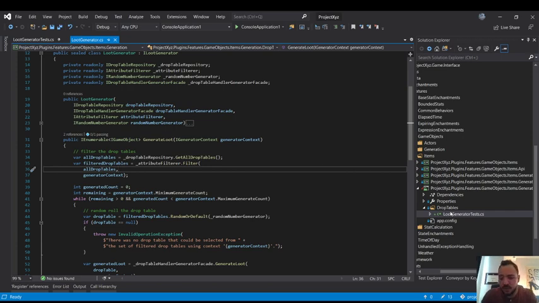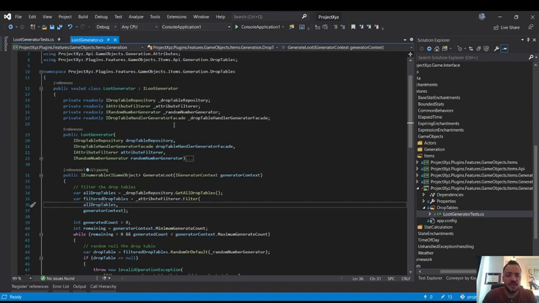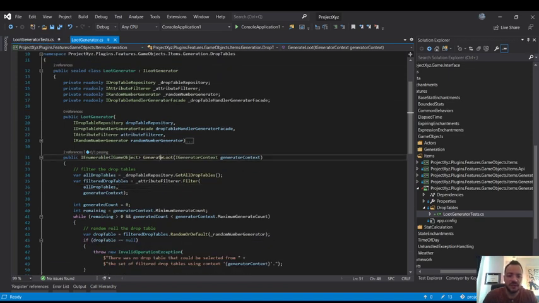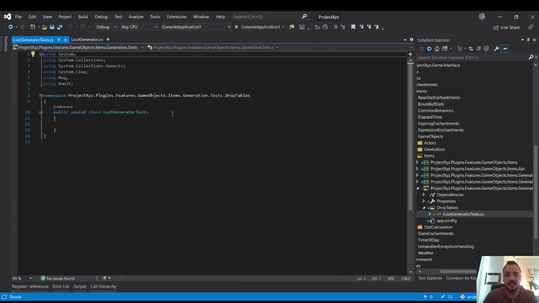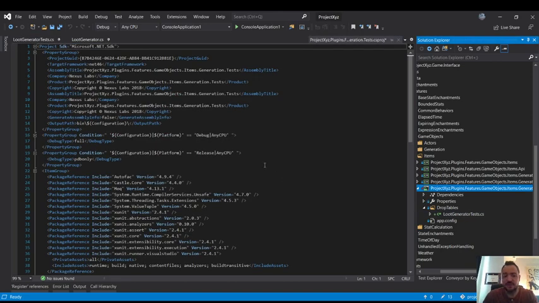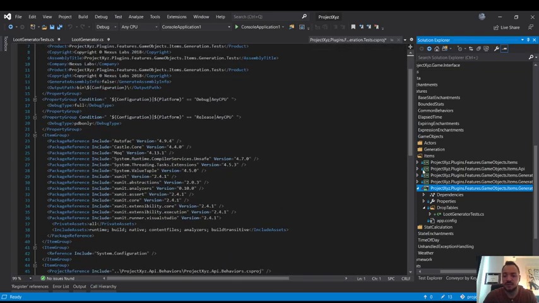So what we're going to go ahead and do, I've pinned both these things up here because this is going to be the class I'm testing, specifically this method, generate loot. And this is my test class. You need to make sure that your test project has a reference to the project that you want to write tests for.